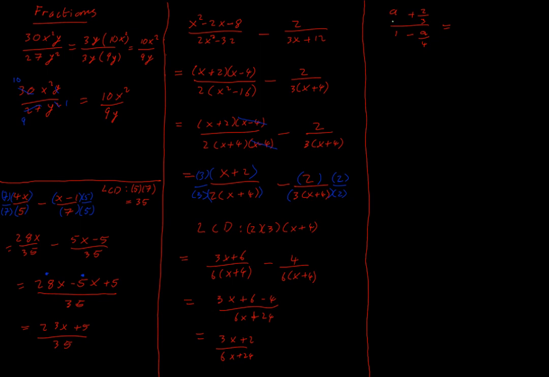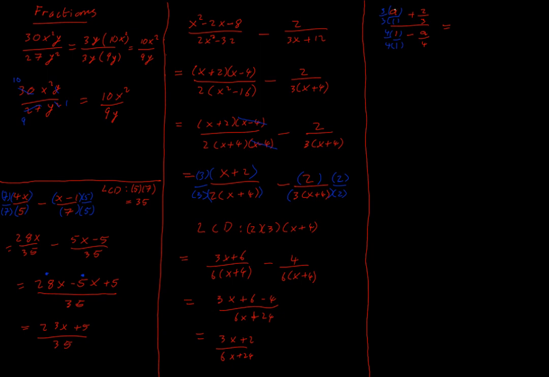So I know that any whole number, any number just written by itself, is secretly over 1. So I have a denominator of 1 there. So I can write this as a single fraction. So this is going to be 3 over 3 to get the denominator to the same here, and the lowest common denominator here is going to be 4. So I'm going to multiply above and below by 4 there.